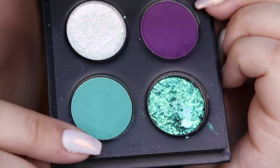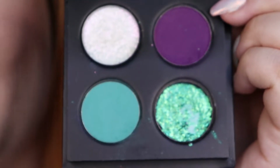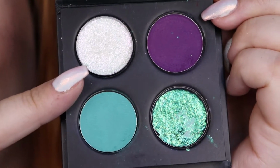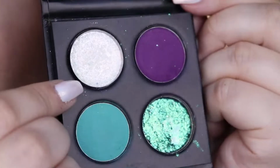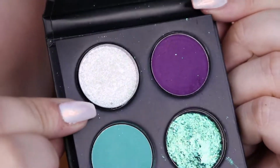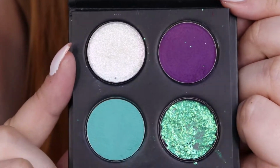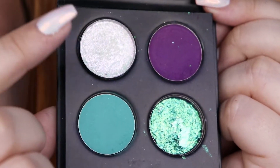This is Sky Dancer by Davina. This is Invincible by Makeup Geek. It's one of their power pigments that I repanned into this round pan. Then we have two gorgeous pigments from Tanuka, and this one is called Flame of Inspiration, and it's basically an iridescent pinky purpley shade, but since it is iridescent, it looks like it's pearl, so I felt like it was okay to have this one.